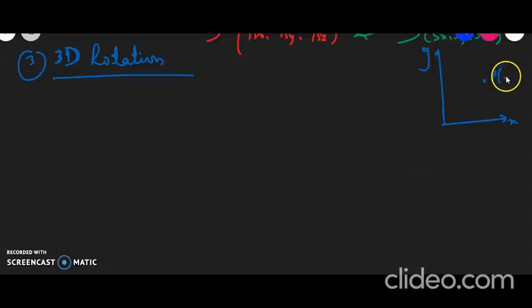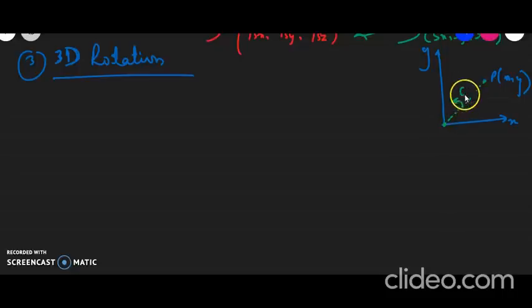3D rotation. Now students, please pay attention here. This is a bit complicated. Okay, so when I start with 3D rotation, rather we first move on to 2D rotation. So it is an x and a y. So any point P, x comma y, if I want to rotate it, right? What did we do? We considered a reference point out here, that is the origin.